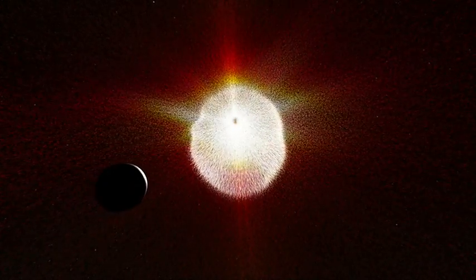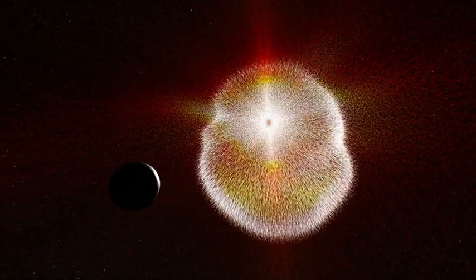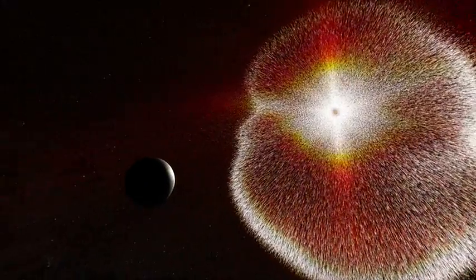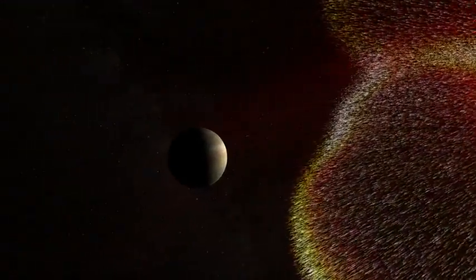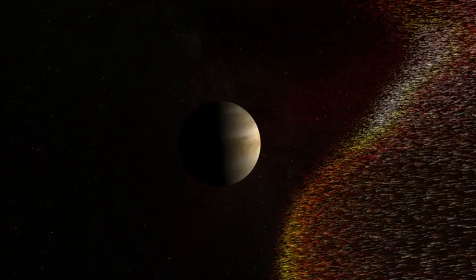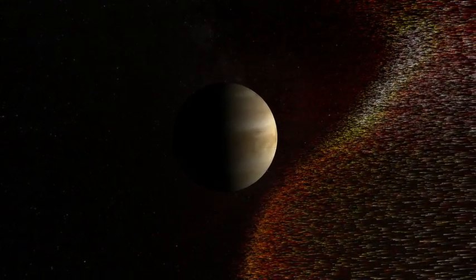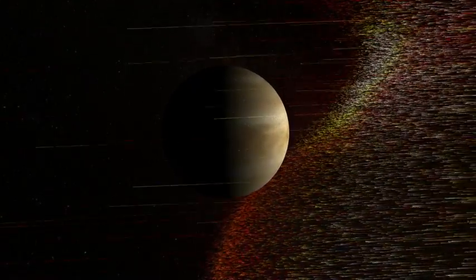Want a vision of Earth gone wrong? Just look at what solar storms do to our sister planet, Venus. They strip away lighter elements in its upper atmosphere, hydrogen, oxygen, and the molecule they form: water.